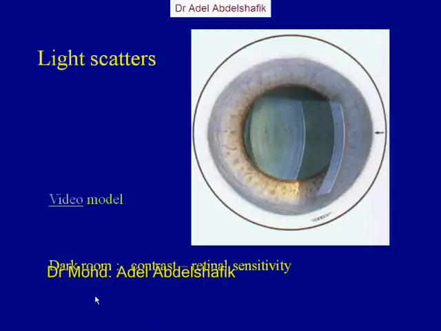Because we depend on light scatter, the sensitivity of the observer, the sensitivity of the retina, should be very high. And we all know if we stay in a dark room for enough time, the sensitivity of our retina will be high. That's why the slit lamp examination should be in a dark room, to increase the sensitivity of our retina and also to get a higher contrast between the structures we see. If we illuminate the room maximally, we will not see anything projected on the screen, but if we get the room dark, we will see better. So we always need to examine a patient in a dark room.